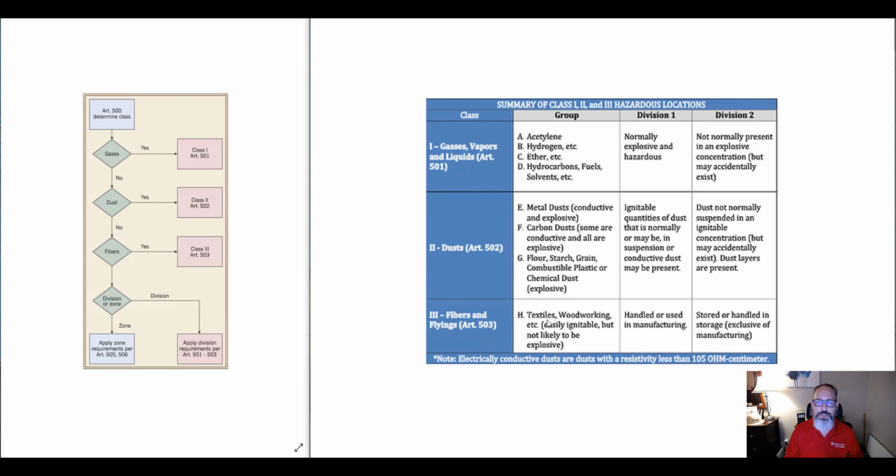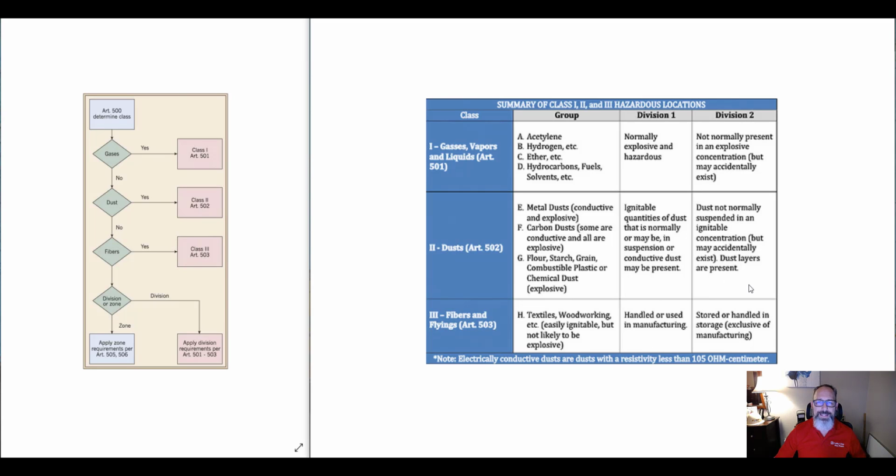So that's why we always want to make sure that we talk to the facility engineers, owners, to understand how they've designated the areas. But this should help you be able to understand the type of a flammable substance or material or gas, how do we classify it, and then what are the Division 1, Division 2. So again, Division 1 is telling us that it's always present. There's going to be a gas vapor there all the time. Or it could be there, and then it will be explosive or hazardous, ignitable in suspension or through the handling or use of manufacturing.